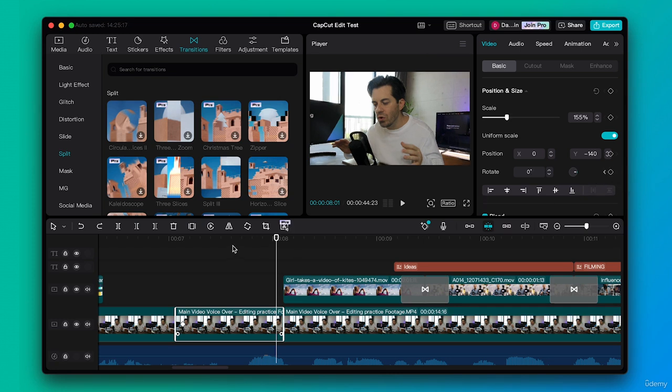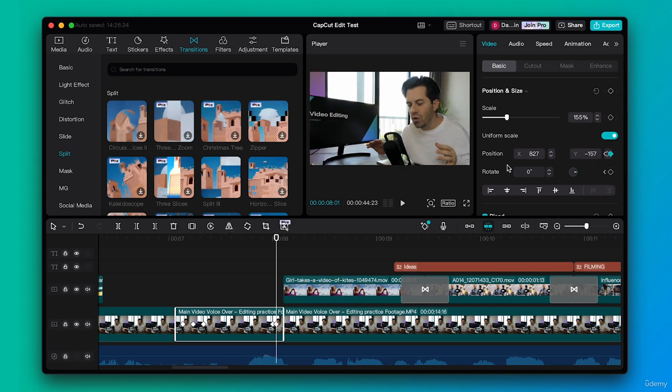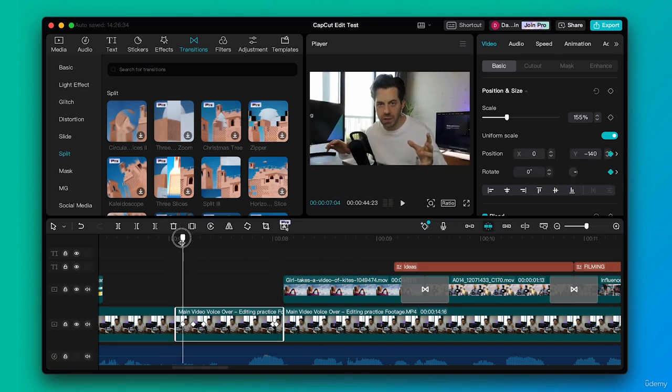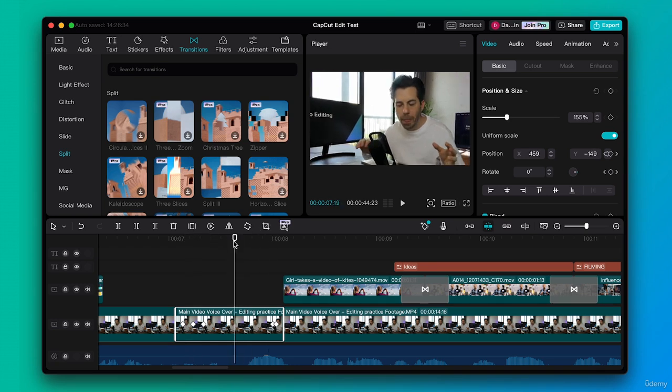Undo, undo. The same can be said when we have effects. We're going to tell it when to come in and when to come out. So the same can be done for position. If I just go to, I don't know, let's go here, let's get a keyframe right there, and then when I get to here, I'm going to do another keyframe right here. Let's just drag this shot to here, and you can see it moved to 827 right there. Now if I click this, it's moving it across. You're once again telling it what to do at the first keyframe and what to do at the second. It's as simple as that.